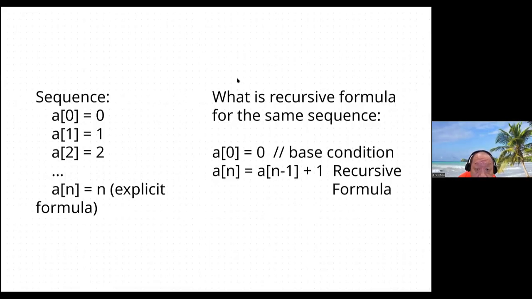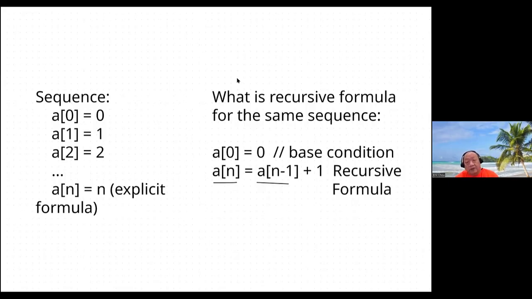When we say recursive, that means your current term is determined by a previous term, or you call the term itself recursively. Then this one is a recursive formula. In this case, this one is defined by this one. The current term is defined by the previous term.